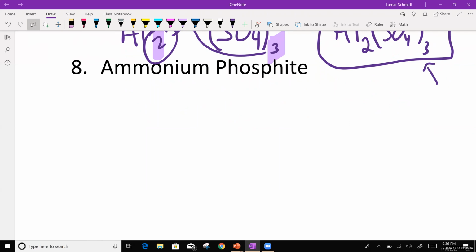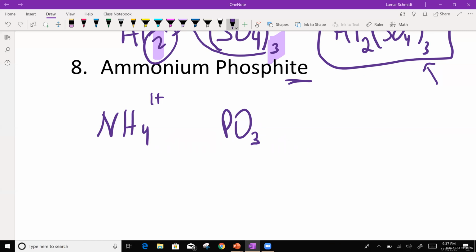Okay, hopefully you have come up with your formula. And so ammonium is NH4, and that is a polyatomic. And then this is phosphite, PO3. And ammonium is 1 plus, and phosphite is 3 minus. Now, if you notice, both of these are polyatomics. And the sum of the charges, 1 plus -3, does not equal 0. So the first thing we do is we put a parentheses around both of them. And so we did. And then now we can switch.